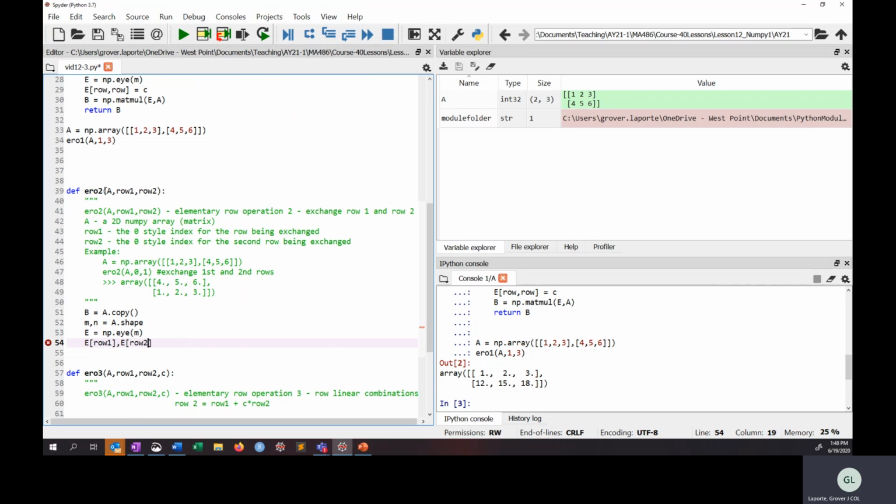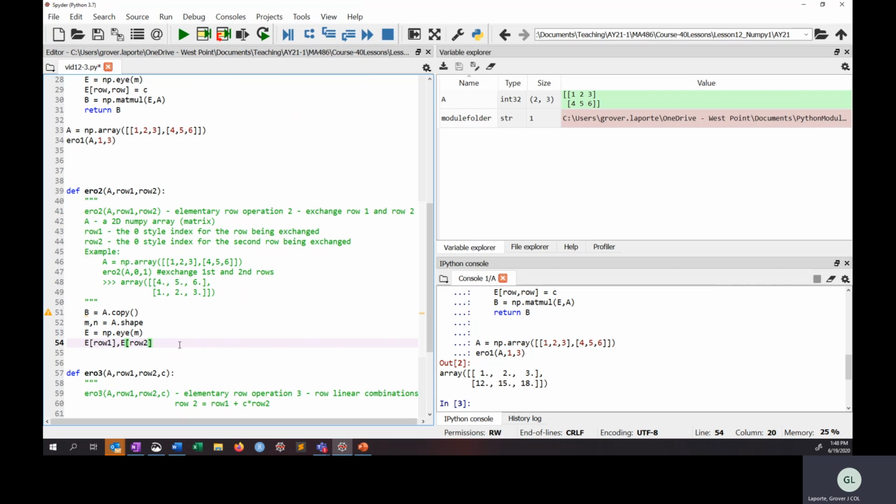So remember, I'm passing in a matrix, and I want to exchange these 2 rows, whatever they are. They're not going to be row 1 and row 2. They're going to be whatever the zero-index number that comes in. So if it's 0 and 1, then you're changing 1 and 2. If it's 0 and 5, then you're changing the first one and the sixth one, right? So it just depends on what these things are here.